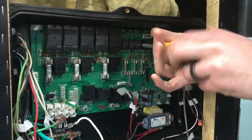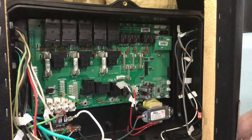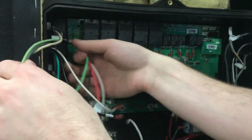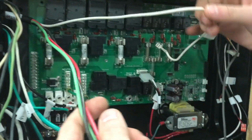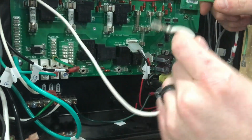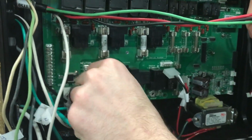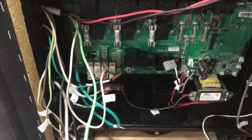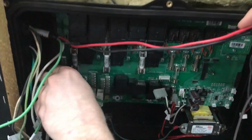Go ahead and show them a couple hookups. Okay, so yeah, once you get all those back in, now we're going to hook it back up. We've got my pump here. Remember, like I said, all the white ones go to the neutral. Slide that on. And all the green ones go to the ground.